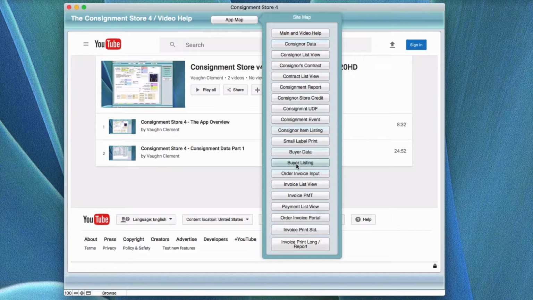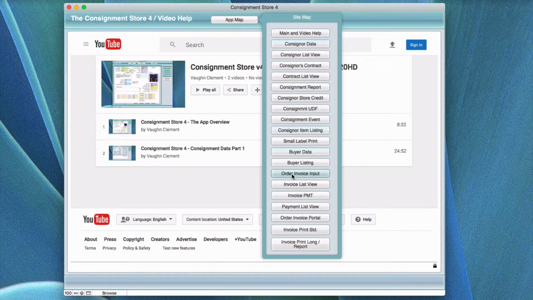Especially if they're a local customer and you want to be able to contact them, you may want to ask them, do you want to be added to our list for updates and special offers that we're going to have, and we can actually get to you by email or whatever way you want us to. There you go. Order invoice is the actual order input for the order invoice.